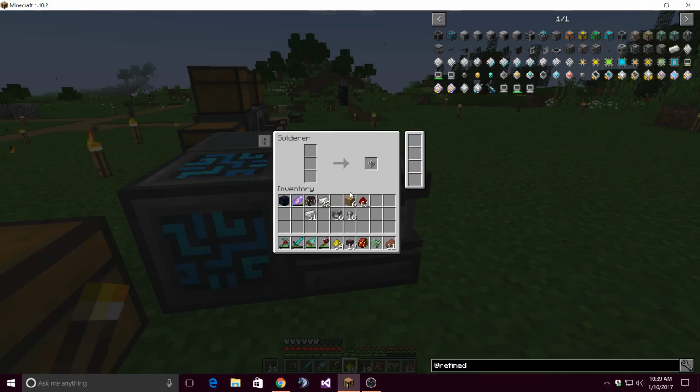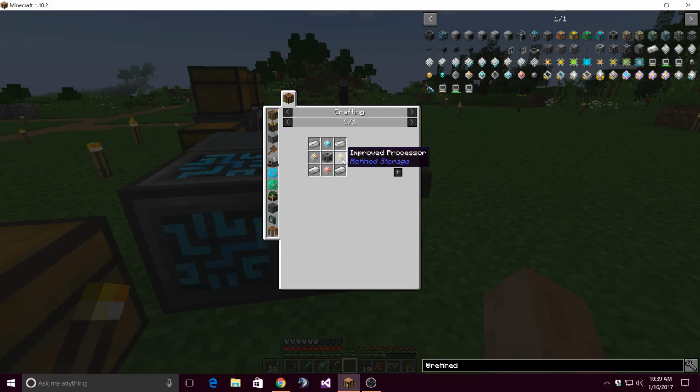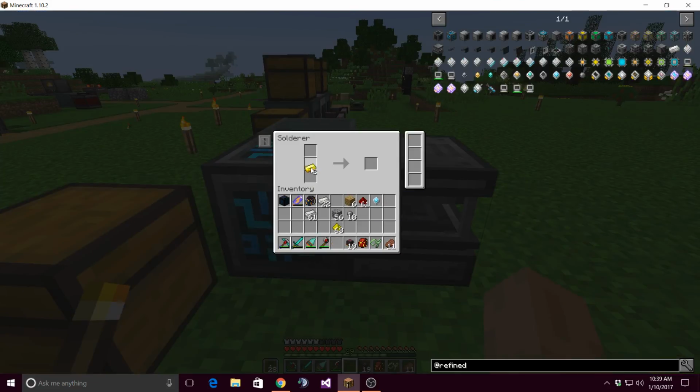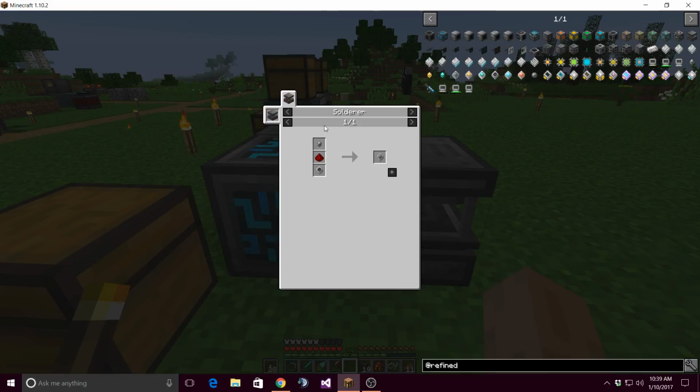Alright, so now if we take this basic processor and apply that, it's going to give us a construction core. So there's one of the items we need for a grid. We need 2 improved processors, so we need 2 gold. Go like that. Destruction cores is just another basic processor with nether quartz.